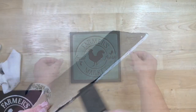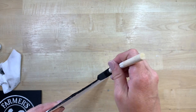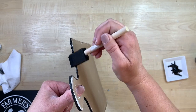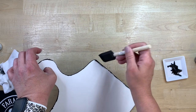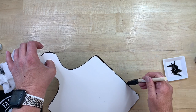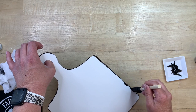Now I'm going to use this little stencil here, but unfortunately I don't have footage of me doing the actual stencil, but I'm just showing you here that I'm going to go around the edges, and I'm going to make this have that enameled look. So just using my sponge tool, I go around all of the edges, and then if you happen to go up over the edge to make it look like it's chipped, I really like that look. So that's a matter of personal preference, so that's up to you. You can see I intentionally do that here. Again, that's personal preference, but I really like the aged look that it gives the pieces.